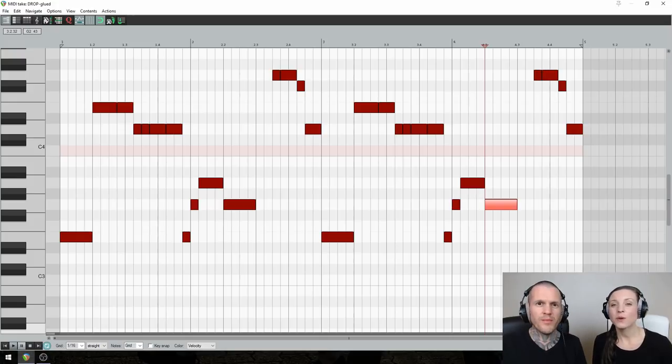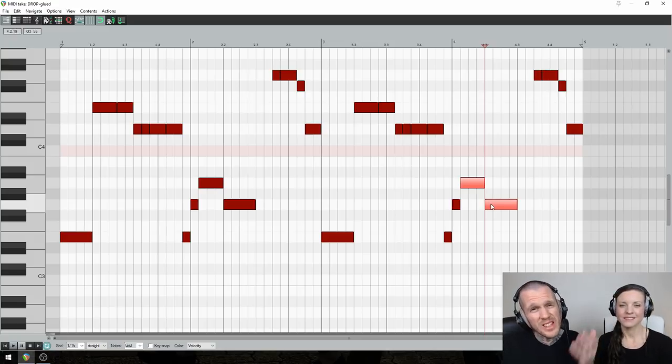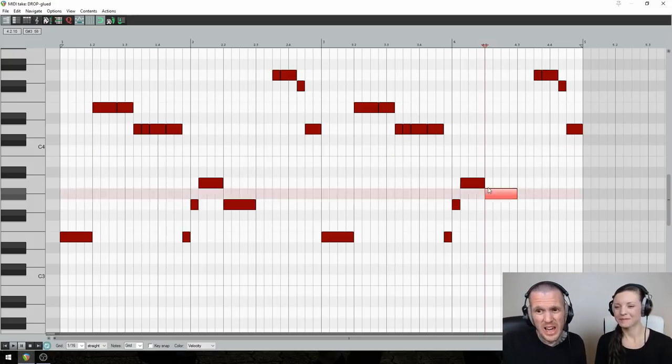Now that you've located where you need your variation, one of the easiest and most effective ways to create that variation is to change the direction of your melodic contour. In other words, if your listeners were expecting your riff to go down, then take them up instead. Yeah, and that's exactly what we decided to do here. So instead of going down to that G again, we're gonna go up to a D instead.